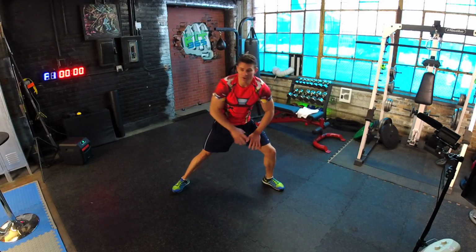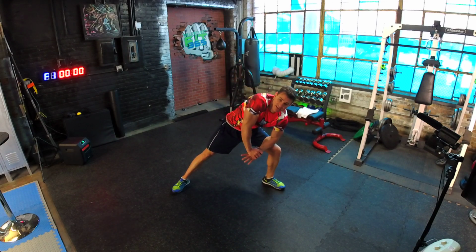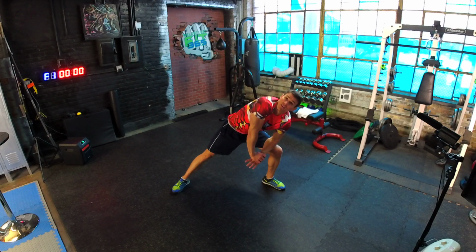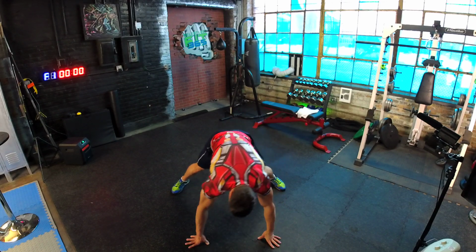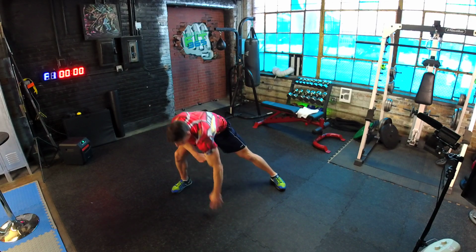Extend it down. We're going down to the left side, just like this. Good stretch here. Felt good about the workout. One-legged. Yeah, good job, Jesse. Walk down all the way, falling star, right side.